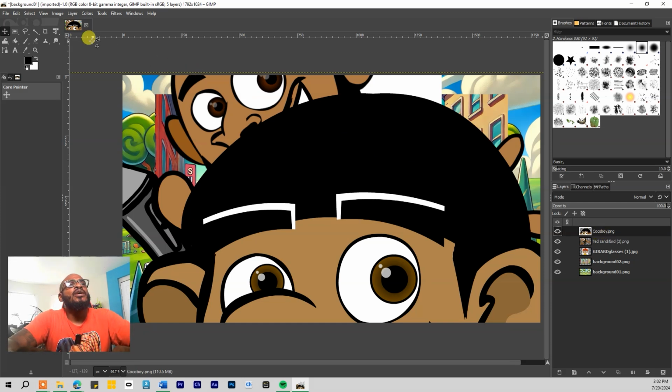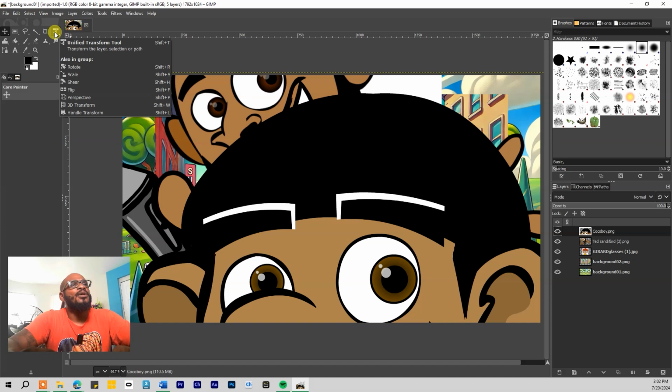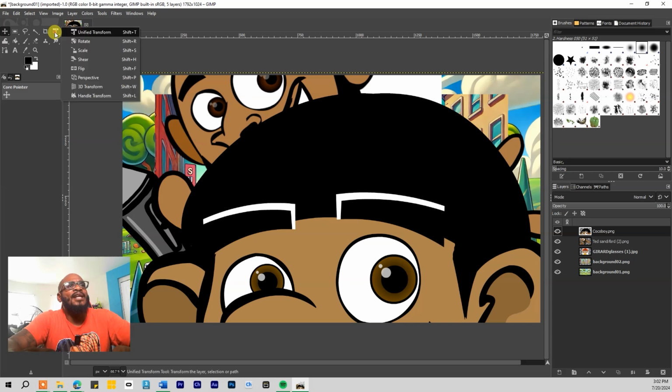So if you notice, when we go onto our tools right here and hover over it, we'll see a pop-up window which opens, and there are different tools in that group as well. So all we need to do is right click on it, and then you hit the scale tool right here.